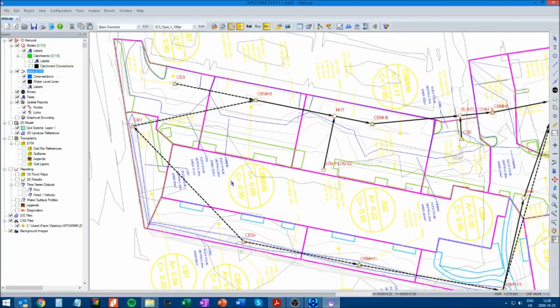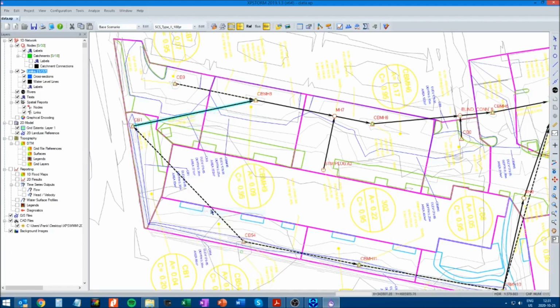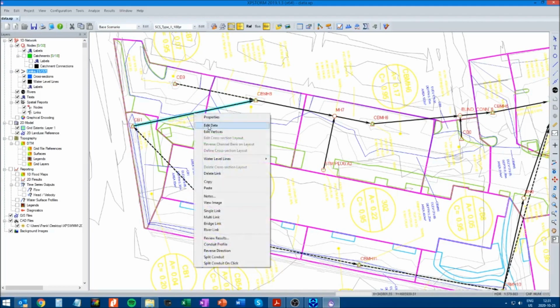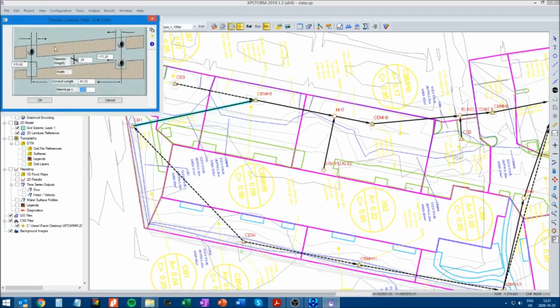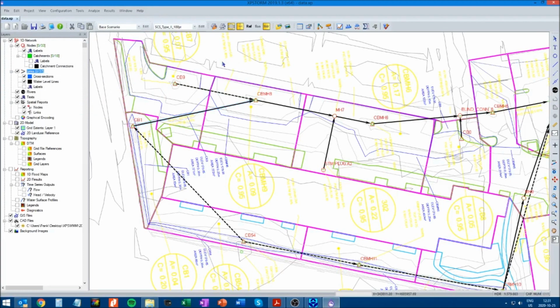Here we have an error. We have CB54 spilling to CB1 area or vice versa. But this one here, CB1 is not spilling to CB manhole 8 but to CB manhole 9. So we are going to change this back to a single link. Hopefully the pipe data is still there. It looks like it's okay. But instead we're going to put in a multi-link.